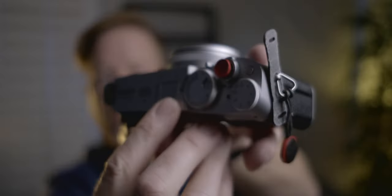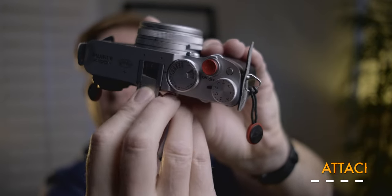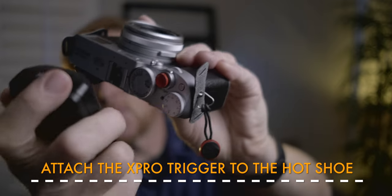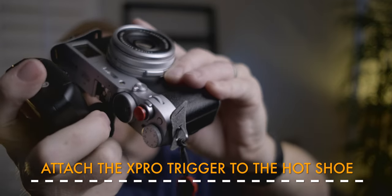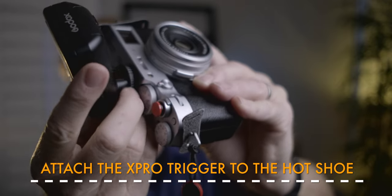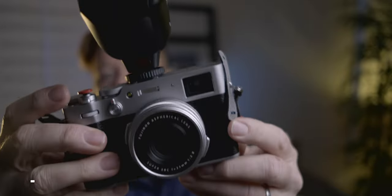First thing you're gonna do is I have this hot shoe cover right here. I'm just gonna remove that, and I'm just gonna slide the Xpro trigger into the hot shoe. Tighten it, and there you go. All right, very nimble setup.